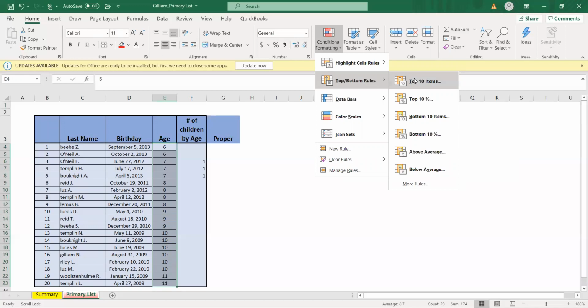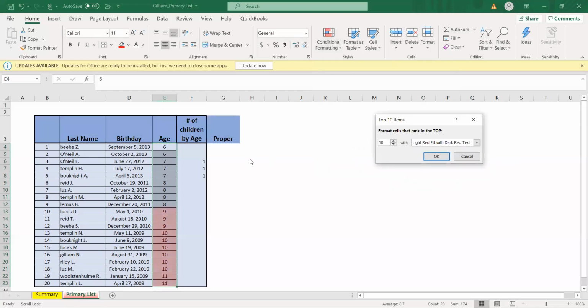So I want to know who are the top 10 older children, or the top 10 numbers. That will be the highest numbers or the biggest numbers on the list. So it's going to highlight the 10 older children on my list. In this case, we can change the number here to the top 11, or go down to the top 9. We can choose whatever number you want to know.